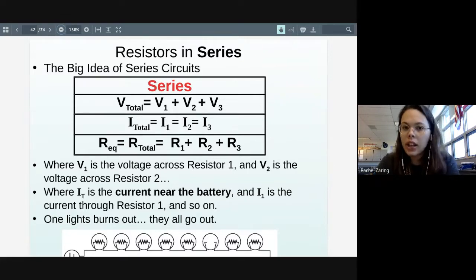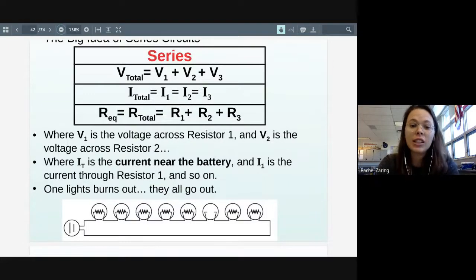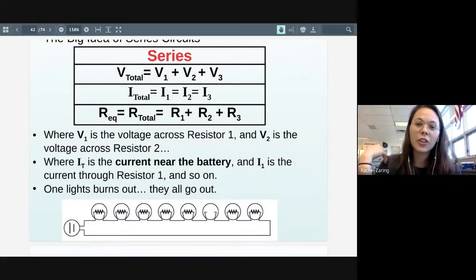So what is a real life example of what something like this looks like? It's kind of like your Christmas lights. So if you had a bunch of light bulbs connected in series, the filament that runs across a light bulb is just like a resistor. It helps control the current. So when things are connected in series, if you have one bulb that goes out, the whole string of lights is going to go out. That would create an open circuit where electrons can no longer flow through. So this is useful in some areas, not so useful in others.